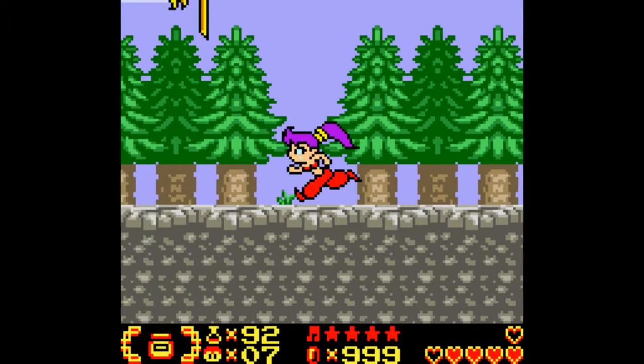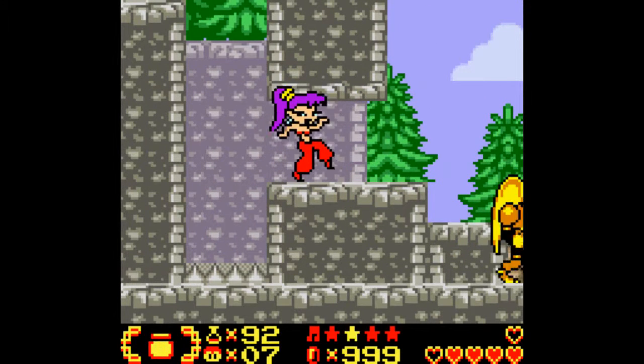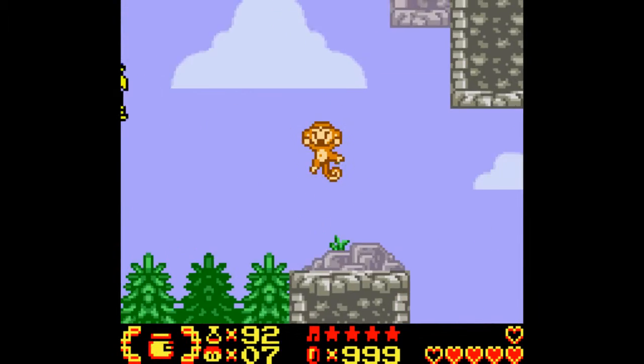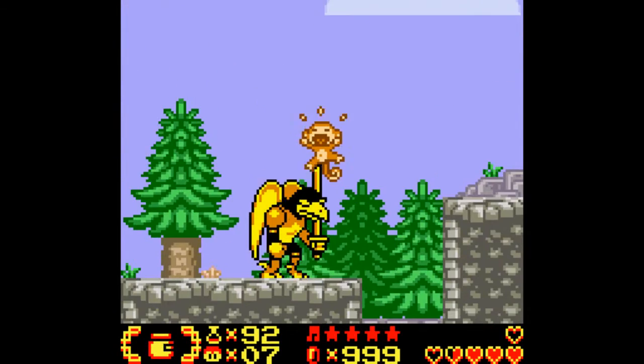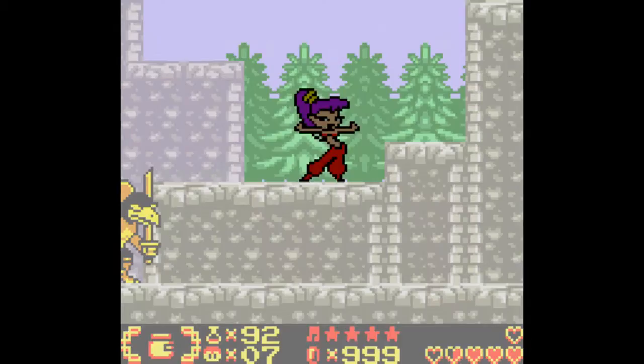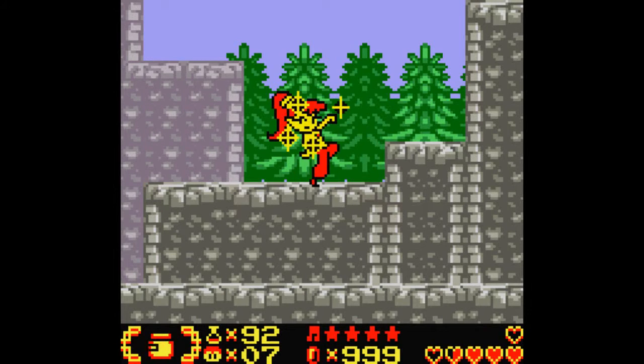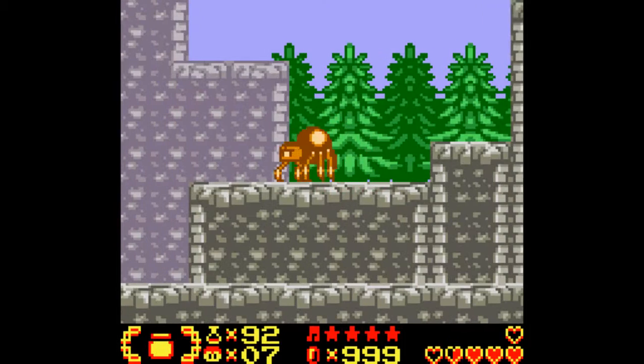Anyway, welcome to Eagle Wasteland. This is a very small place, actually. It's more structured vertically than it is horizontally. I think it's one of the shortest screens in the game in terms of its horizontal distance.